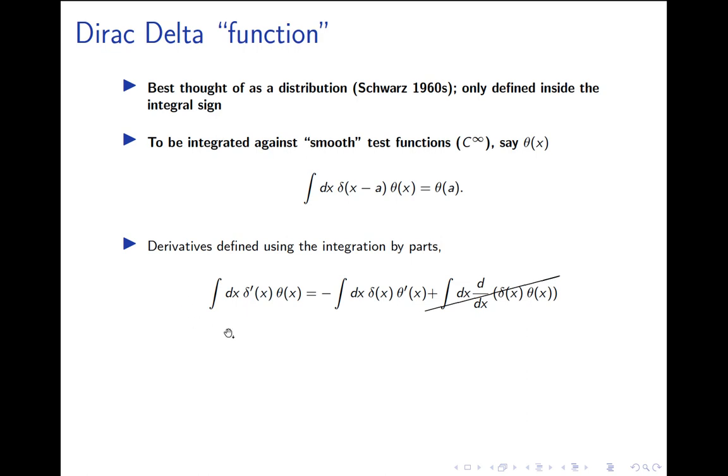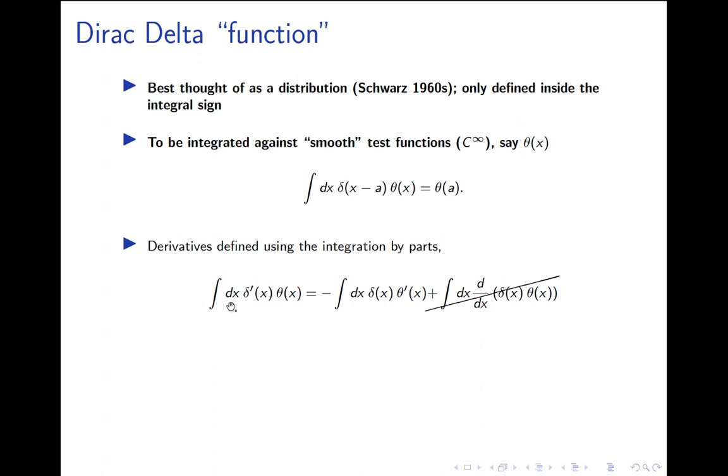And you can also define derivatives of the Dirac delta function by using integration by parts. So you use integration by parts, then you get a total derivative minus the term where the differentiation is transferred onto the test function theta. This total derivative term will give you a term at plus or minus infinity. At plus or minus infinity, theta is finite, but delta goes to 0. So this product goes to 0. That's why I've dropped it.